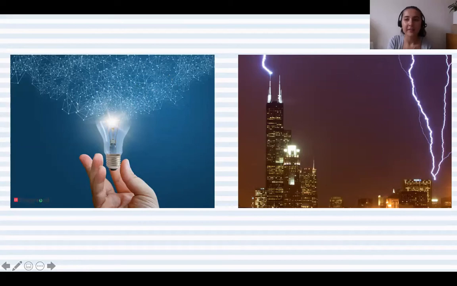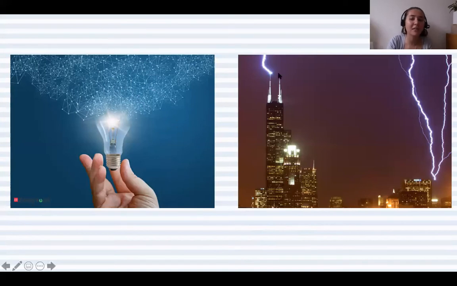Well done. This metal rod is very tall and it's made of metal. So, as you all know, electricity conducts through metal. So, it's attracted to the metal. So, when there is a lightning storm like this, the lightning will go to the metal rod and it will attract all of the electricity. So it won't damage or harm the building or the people inside it. In fact, it will just travel down all the way to the ground and safely be deposited in the ground. So it will not hurt anyone and keeps everyone very safe.